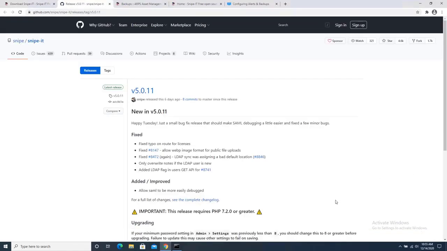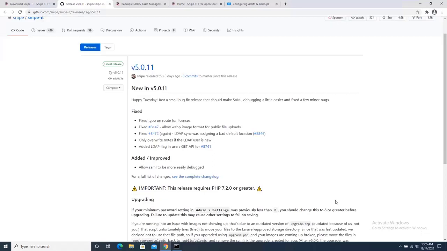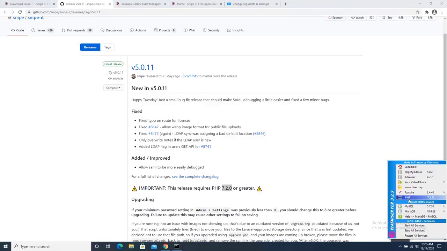Now that we're here, let's talk about this for a moment. Let's say you were on 5.32 or something like that, or on 6.0.11, and the PHP version is much higher. It is important that you check your WAMP server installation to ensure that it can meet that requirement. So again, we're going to go to our WAMP server, and we are going to look for that PHP version. Now I should be okay for some time. Mine goes all the way up to 7.4.9.